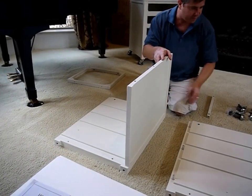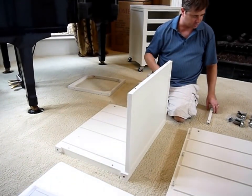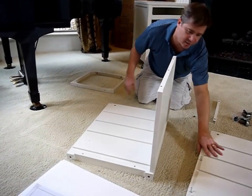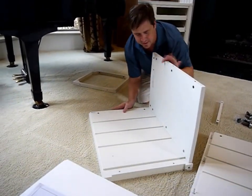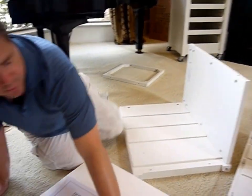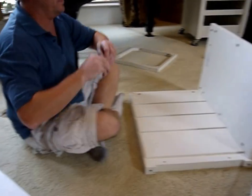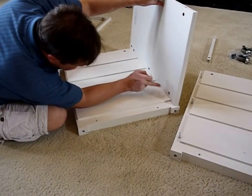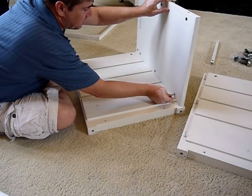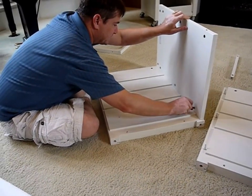The cam nuts on this section is really quite simple. You just kind of push them in flush. The holes are perfectly well aligned. I can rotate this for you guys to see a little bit better. Lock this in. So when I put my cam locks in, I made sure to align the arrow and that little U-shaped hole downward so it would lock over that cam bolt, and you just give it a twist.